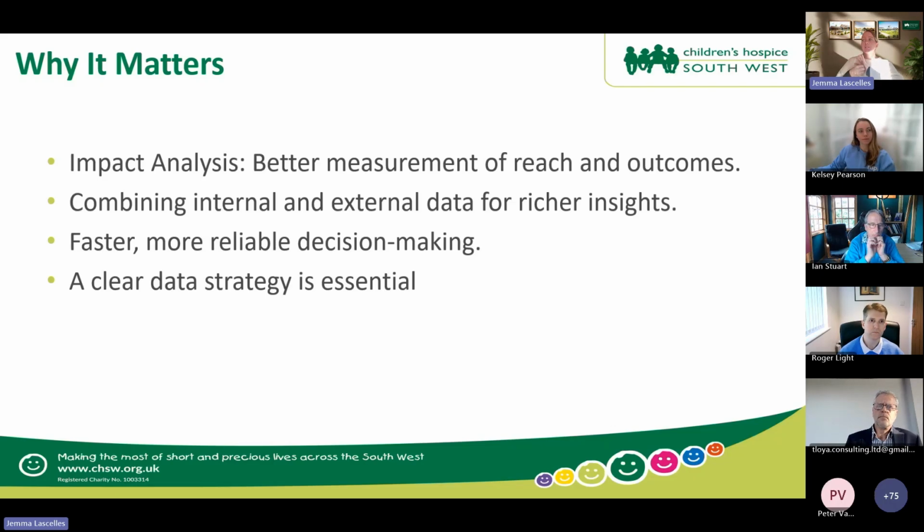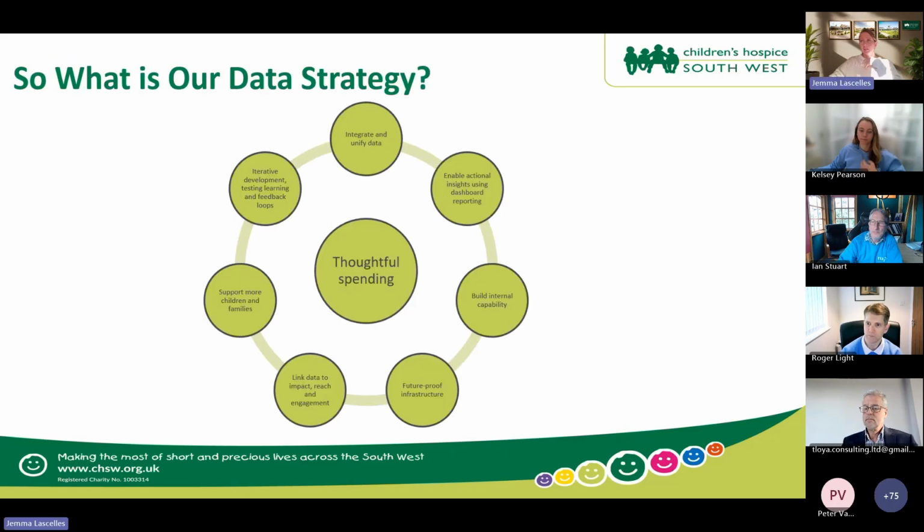We want to ensure consistency, quality, and of course that ethical management of what we hold, which is in many cases particularly highly sensitive data, whilst taking advantage of opportunities in technology and AI, and reducing the time that we spend on manual effort tasks. And ultimately, that will support our mission, even though it's not directly linked to that frontline care. We want to be transparent and we want to improve our services, and we want to do that based on evidence rather than intuition alone. So this is what our data strategy looks like at the moment.